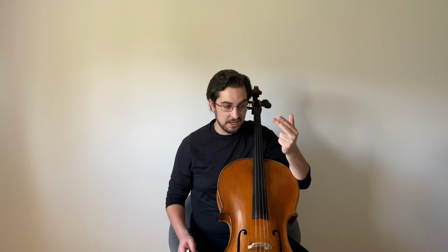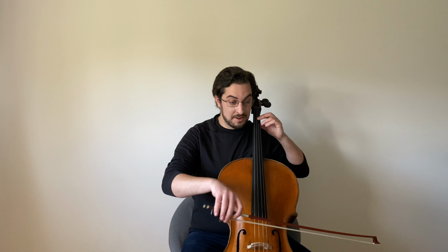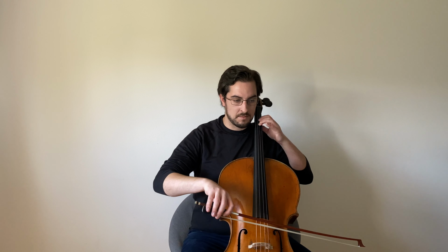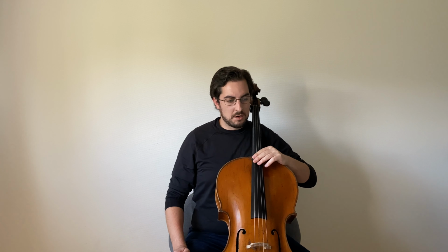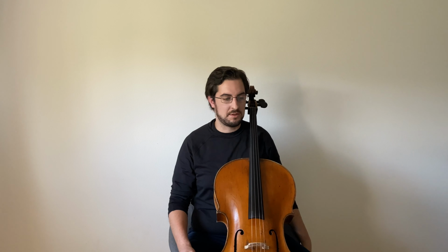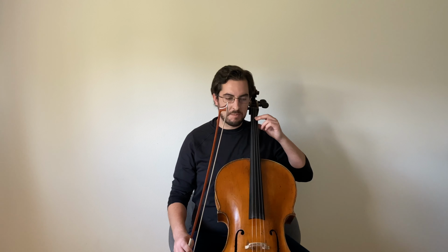So okay, this was the first part of exercise number 3. Now we continue with the second part, which is on the D string. It starts with bar number 13. I'm not going to play this through, I'm just going to play per measure and then explain to you, or else the video will take half an hour. Who wants to watch half an hour of video? Okay, so here we are, the second part, bar number 13.